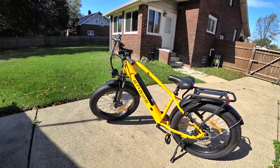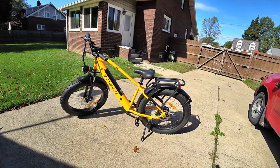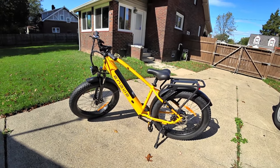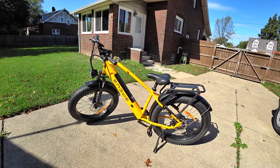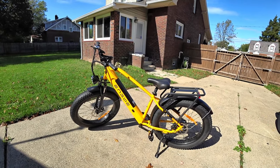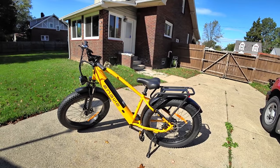The max speed on this is listed as 28 mph — those are ideal situations depending on rider size. With a 160-pound rider, this is supposed to go just over 38 miles in electric-only mode with no pedaling, and they're saying up to 87 miles. I'm never going to see that — I'm 270 pounds. What I've found is that ranges I get with this kind of setup are usually around the 12-mile mark in electric only, at full throttle, uphills, not pedaling at all, in the wind, with me. I know a lot of you are saying 12's not a lot, but you go out and ride a bike over 6 or 10 miles and you'll see that 12 is a considerable amount.